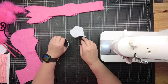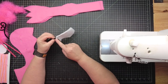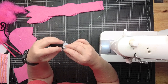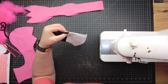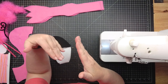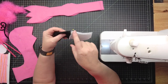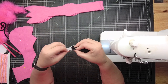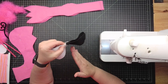Now what we'll do is place these pieces together, and I want to line up the, I always call it the four corners, but really you want the seams to line up right there when you sew this. You don't want the lines to be like this. You want the lines to line up. If they're off a little bit, especially on the top of the beak, it's really noticeable. So make sure you pull them out to where you get the black and the white exactly in a line.